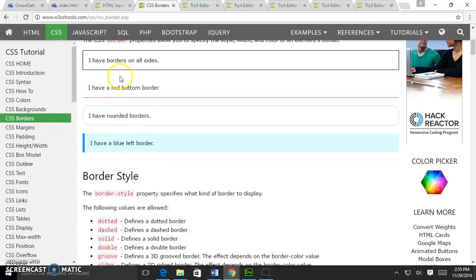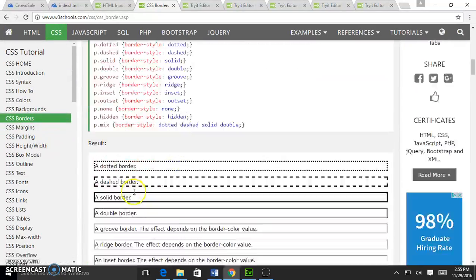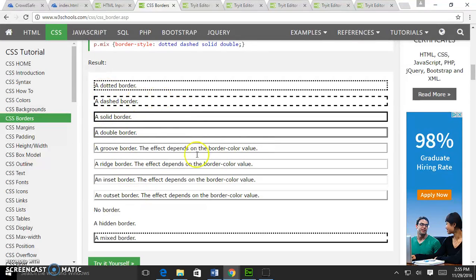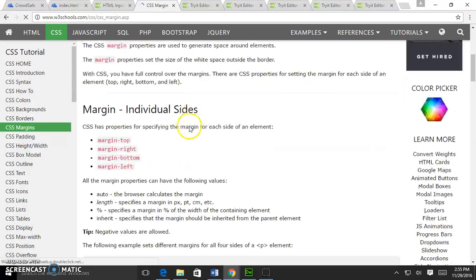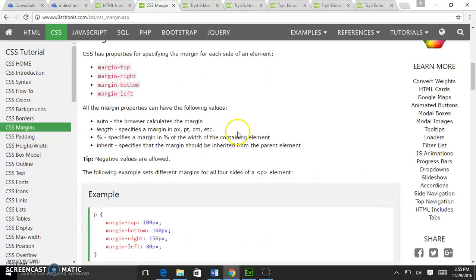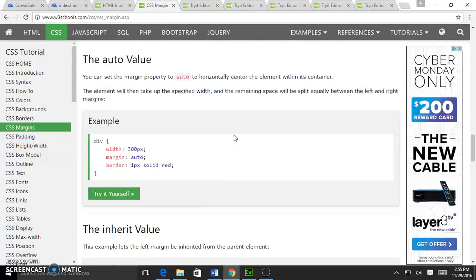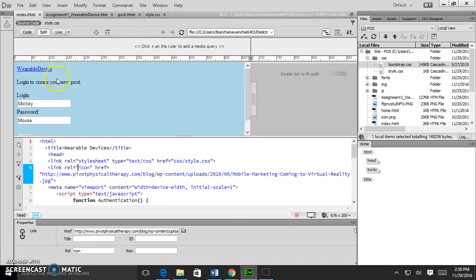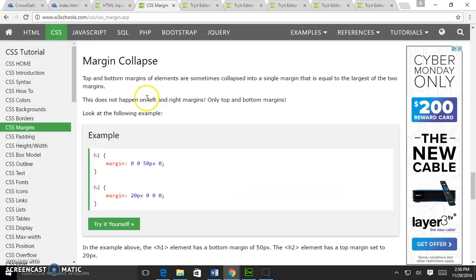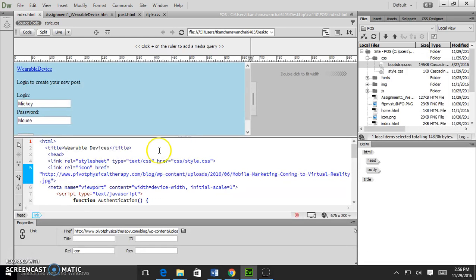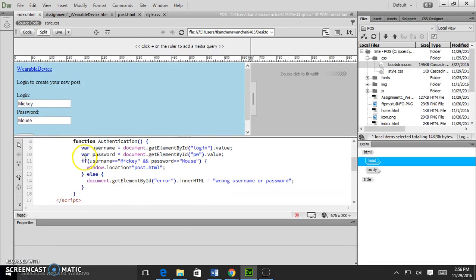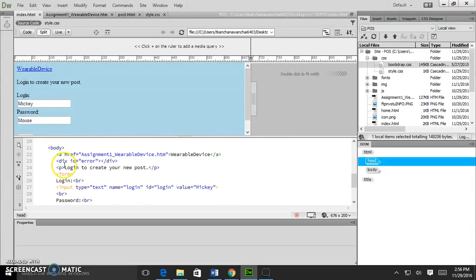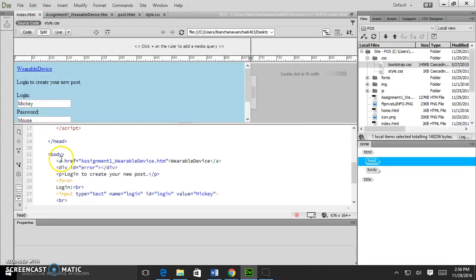We can make a border look like that in your text. You can make margins. Instead of last time when we used a table to style our form, we actually can use margin to style it, if you want to shift it. Let's say, for example, body.